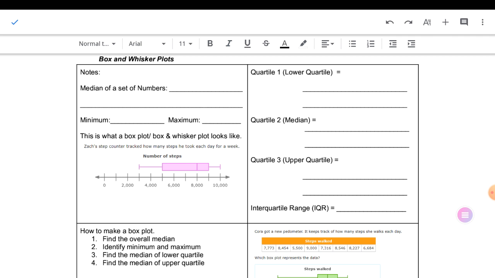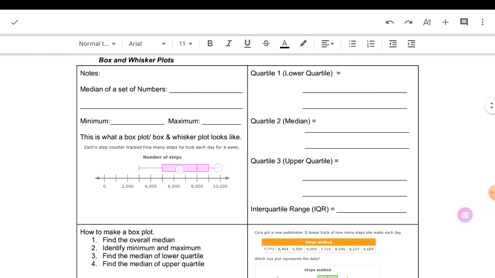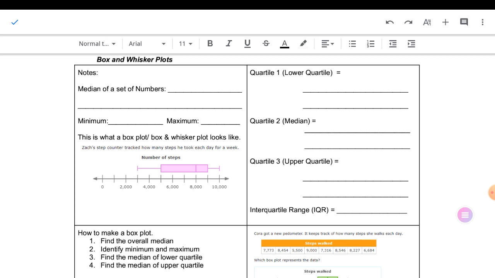So the range is the highest minus the lowest. The range in the numbers. Good job. Okay, so with box and whisker plots, they're called that because they look like this little pink thing. These are the whiskers. See the whiskers and the boxes? Sometimes they're called box plots, sometimes they're called box and whisker plots. The older you get, you'll do more stuff with them.